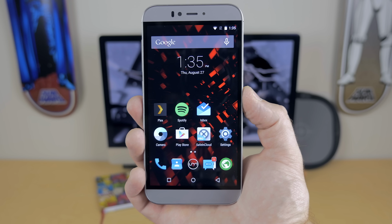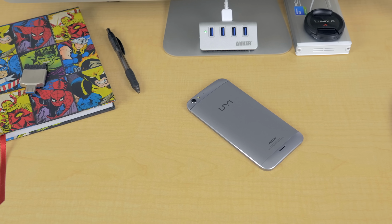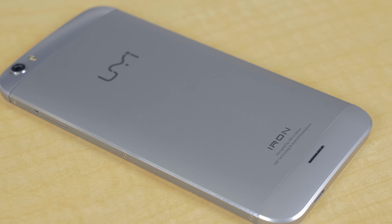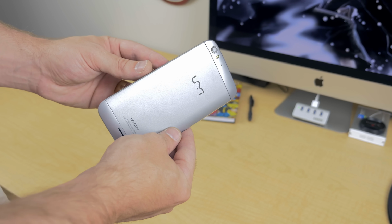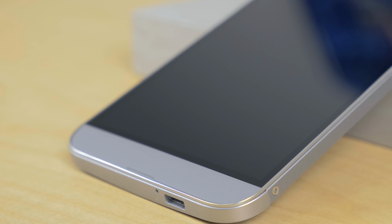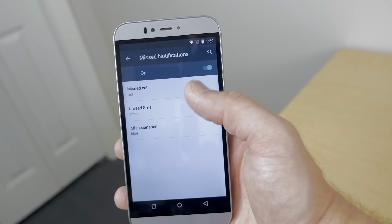Now I have to admit, the IRON does look pretty sharp. The back, sides, and buttons are all metal, with just the back's top and bottom panels being plastic to allow for antennas to get a better signal. And it's got this awesome notification light bar at the bottom with that cool breathing effect. And yes, in case you were wondering, you can change the colors to suit your needs.